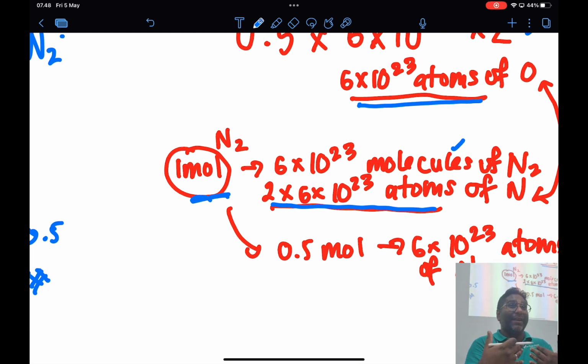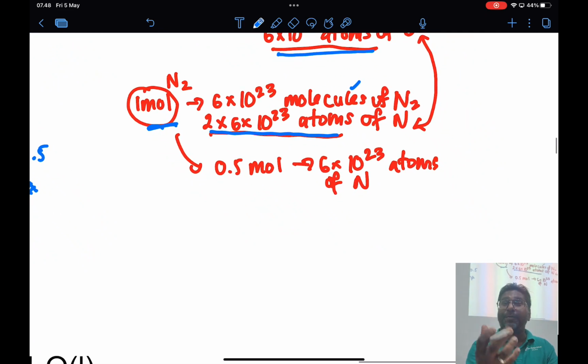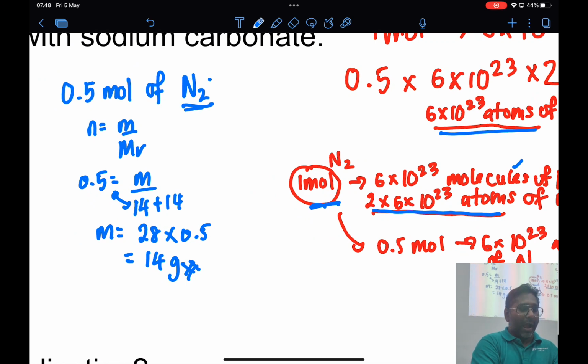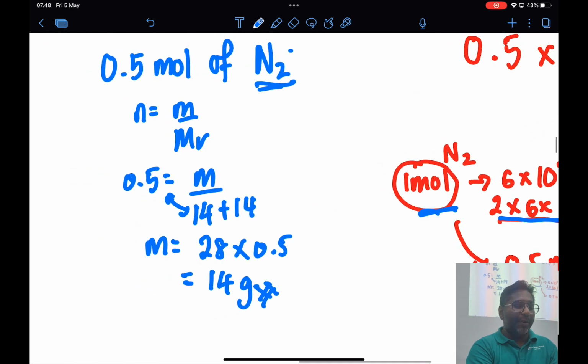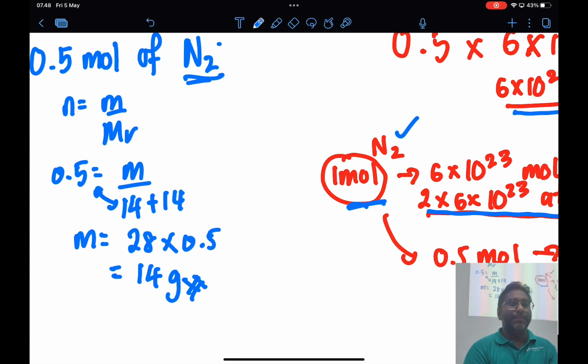Okay, so once I divide that by 2, I will get 0.5 moles. Now I know 0.5 moles is the nitrogen they are talking about. We are still talking about nitrogen gas, which contains atoms. So don't go and say, oh, I calculated 0.5 mole of N only. No. These are the common mistakes students make. It is 0.5 moles of N2, because we are still dealing with N2.